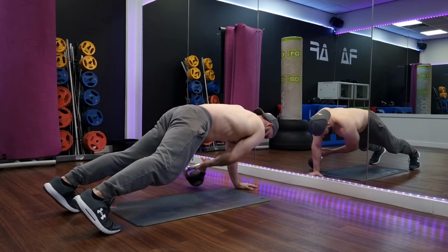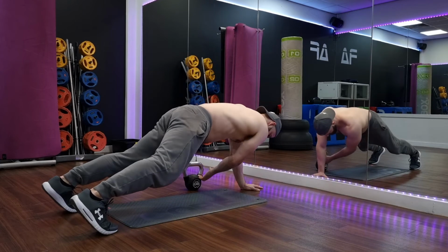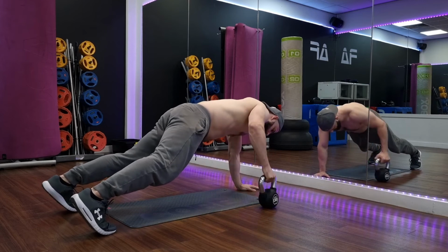Again, excellent for balance, excellent for core stability. Highly, highly recommend it. We're going to be doing 3 sets of 20 reps, so 10 each side. And for our rest period, we're going to have 1 minute between sets.